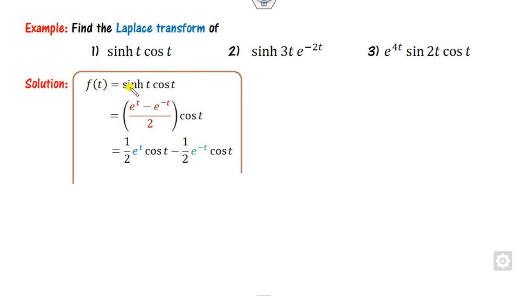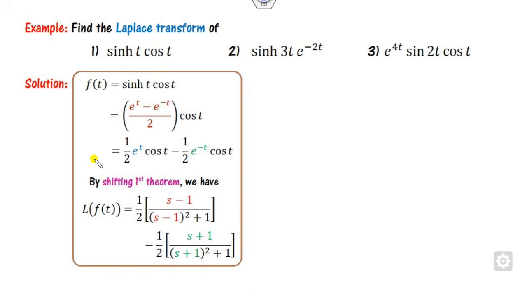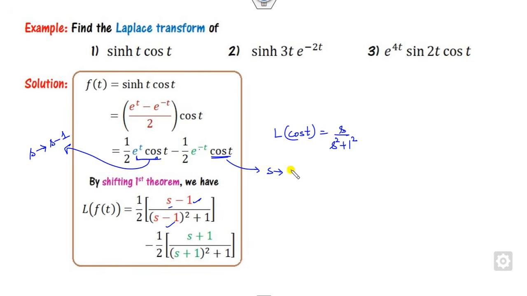So I just consider the first part of this. I can write the exponential hyperbolic part, I can open this bracket. Now you can take the Laplace transformation on both sides. You will get here, what is the Laplace of cos t? This is nothing but s upon s square plus a square. Now for this part, you can simply replace s with s minus a. So I can replace s with s minus 1. And for here again this is this. So s to be s minus a, minus minus plus. So you can see I have replaced it, and here is the required answer.